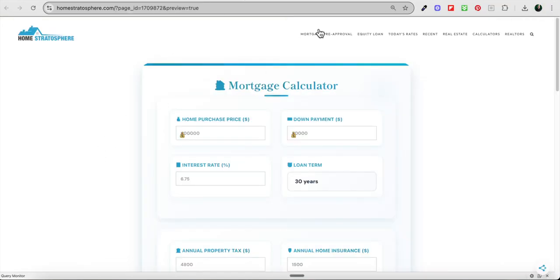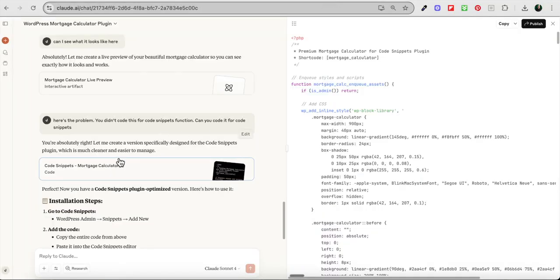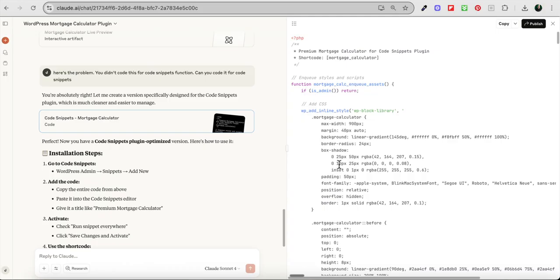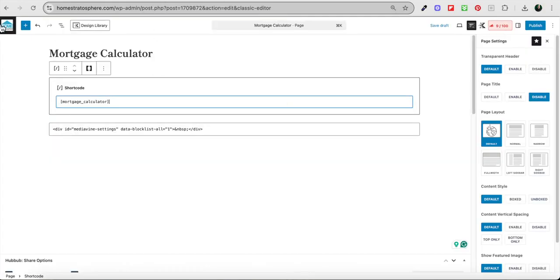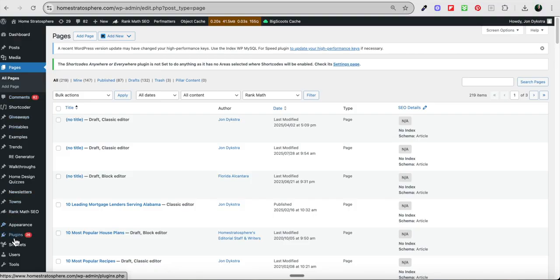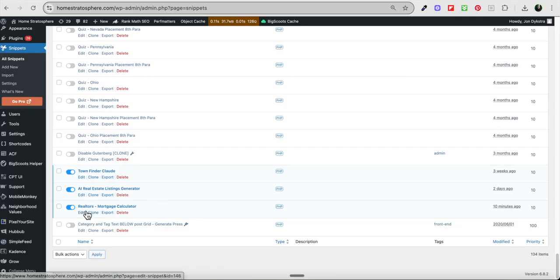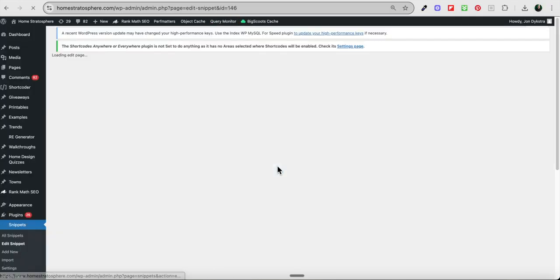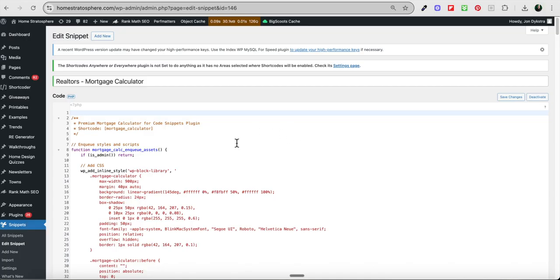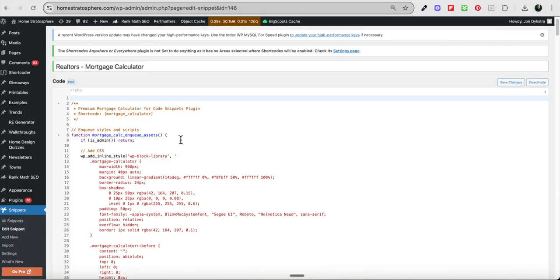So how do we go from we got something we like to get this on our site? Okay, you can see it's for code snippets because it's got this little start here, and if it's a full HTML document, it'll be quite a bit different. All right, so what we do is we copy this code. We go here, now we're in the page where we're going to actually deploy it, but we want to go into code snippets. Now as you can see, I've created a lot of these, and that's just one site. Realtor mortgage calculator. Okay, well this is it. All you need to do is dump it in here.